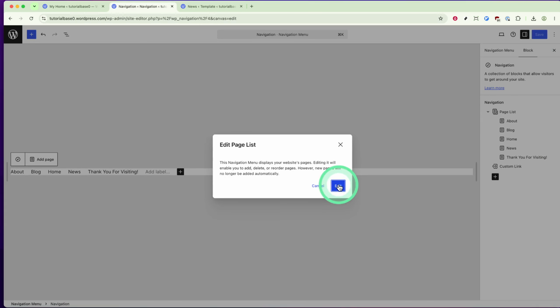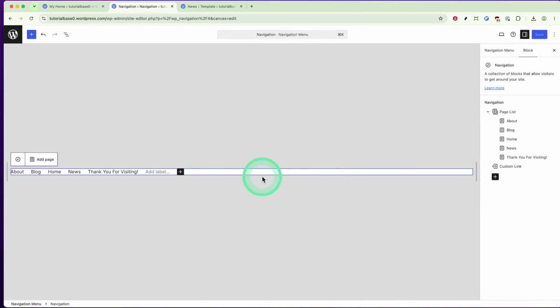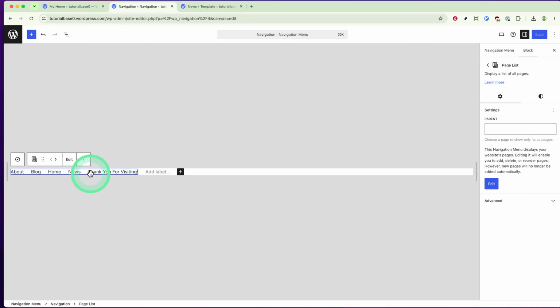Alternatively, if no direct hide option exists, you may need to remove the item entirely. Just keep in mind that this action only affects the visibility of the item in your menu. It does not delete the actual page or content from your website. So don't worry, your content will remain safe and accessible elsewhere.